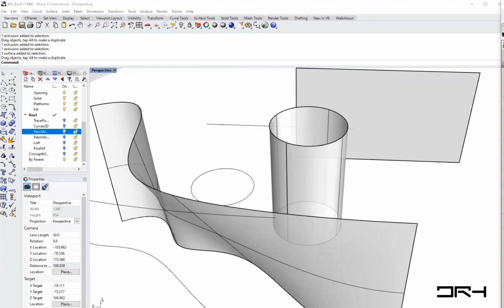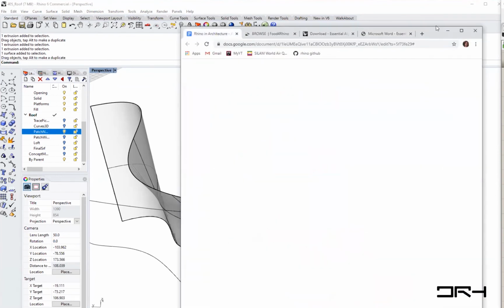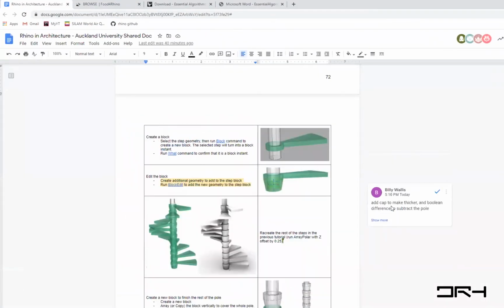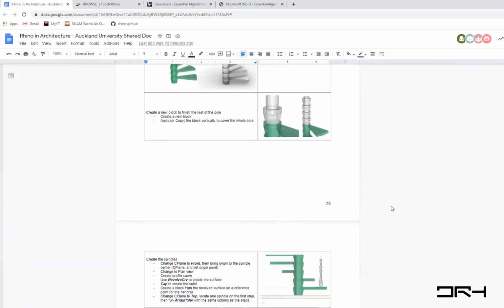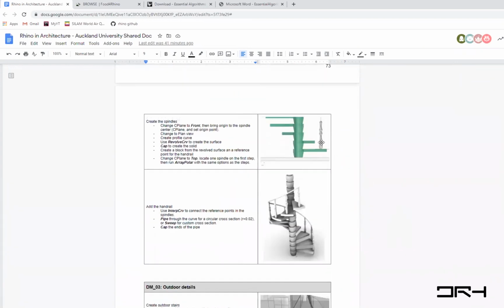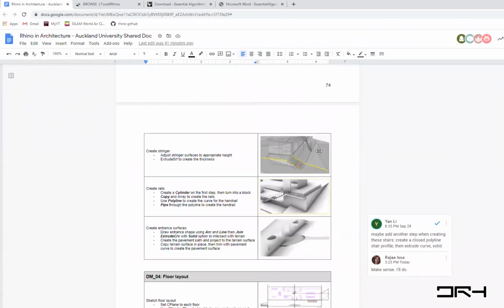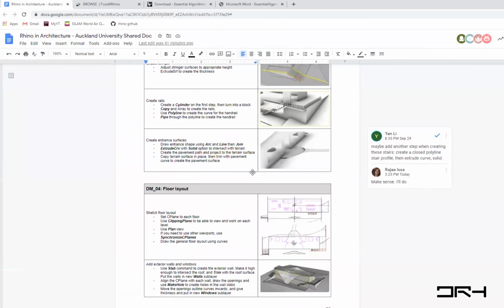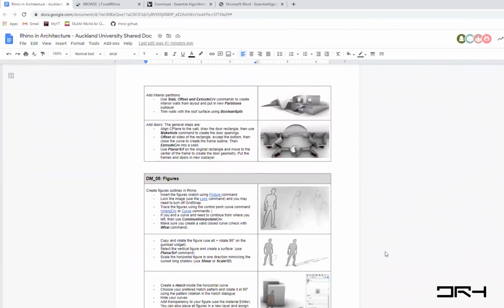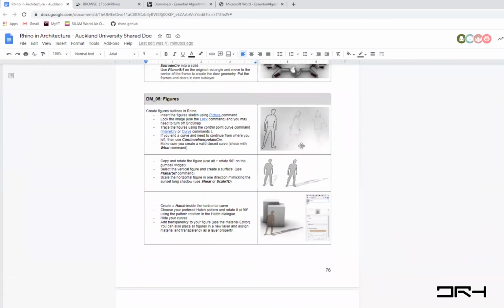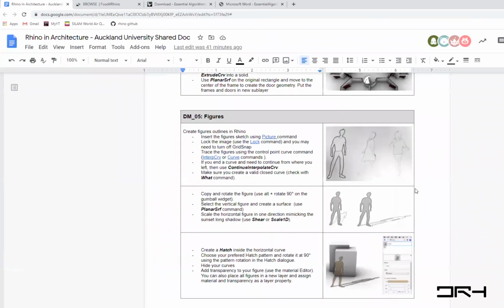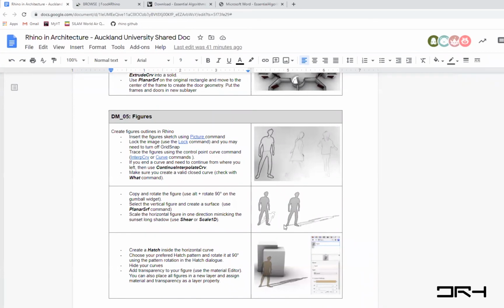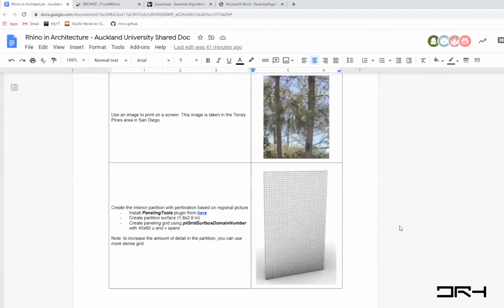And in the actual document that we have, I guess what I'd like you to do, if you want to practice a little bit, is create blocks of certain kinds of forms, and you can finish off all the outdoor and the interior modeling. This is a little exercise where you can just trace a sketch that you have and bring it into your model. So that's what this exercise is for.